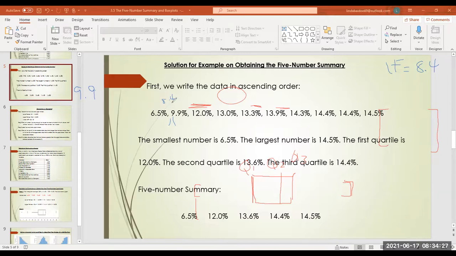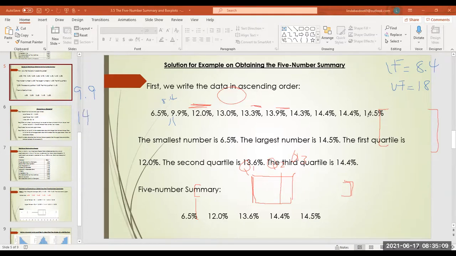that is smaller than the upper fence. When we did our upper fence, we got that to be 18. So now we are looking for the largest data value that is smaller than the upper fence. Upper fence is 18. Looking at what we have here, we don't even have 18 as part of the data values. We are looking for the largest data value that is smaller than the upper fence. These are all smaller than your upper fence. They are all smaller than 18. Out of all these which are smaller than 18, which one is the largest? The largest will be 14.5.